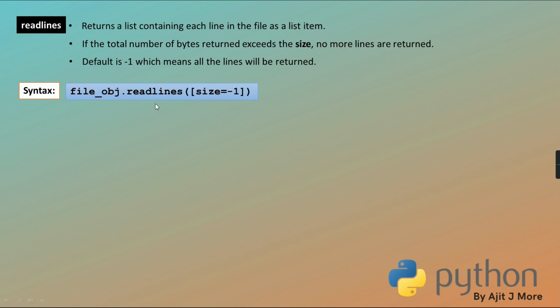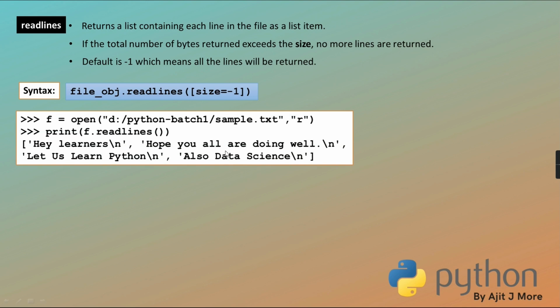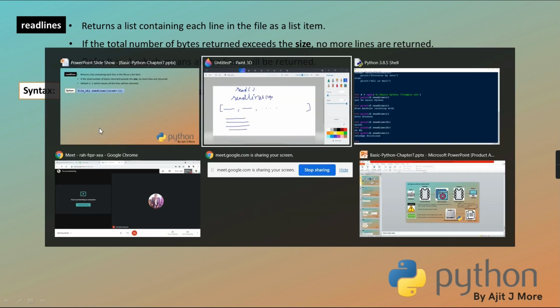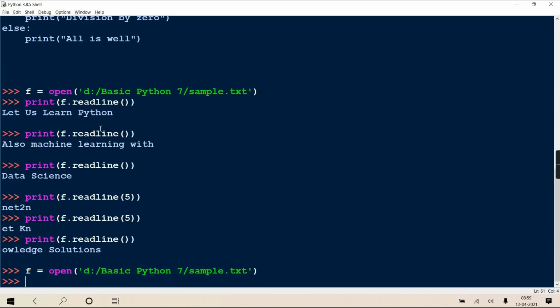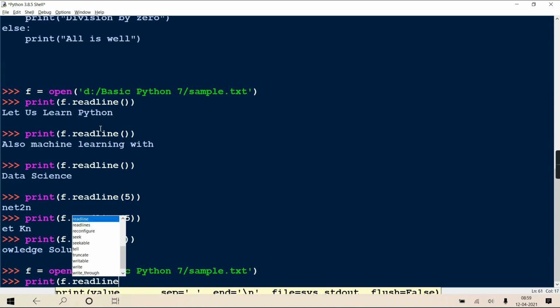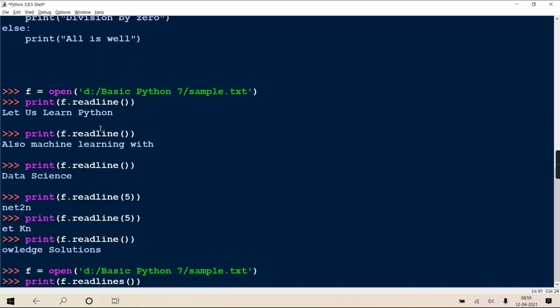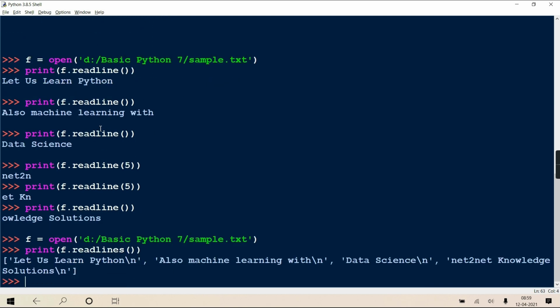Syntax: file object dot readlines and then size. For this example, I'm opening the file and printing f.readlines without passing the size, so all the lines are read as a list.